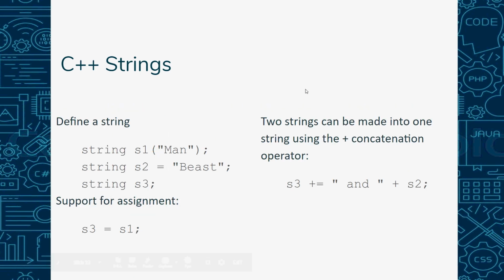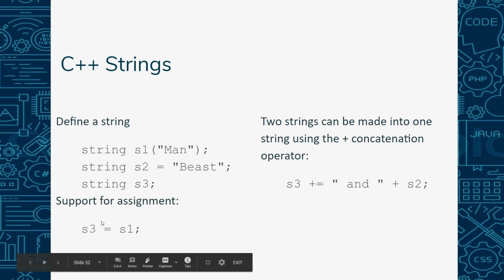Preferably, I would use strings though. You can declare strings in several ways. So here I have string S1 and in parentheses I put my string, or I have string S2 equals whatever you're setting it equal to. This one initializes a string but doesn't give it a value. I can use the equal sign to assign. So I'm going to set string 3 equal to string 1.